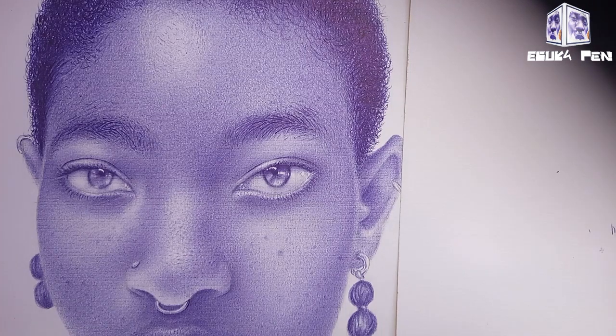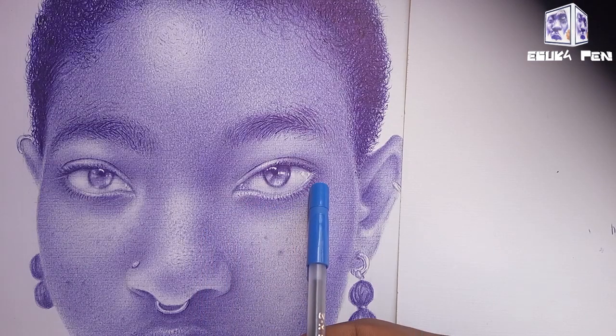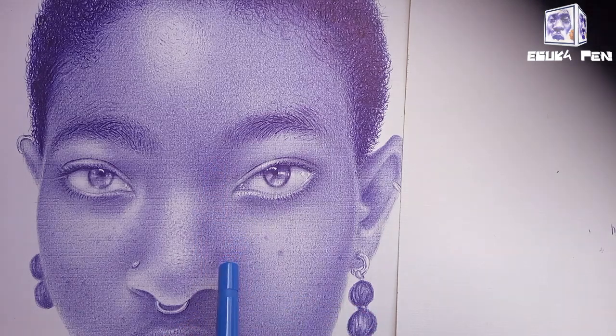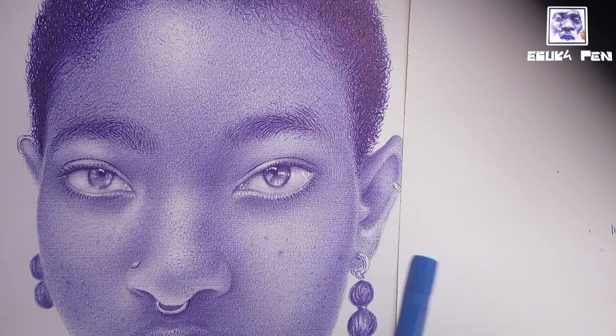Okay, you can see how this drawing is very light, the shading is light, the skin tone is light. So I'll be walking you through how to get something like this in a realistic form. So just stick to the end of this video so that you will not miss any details.